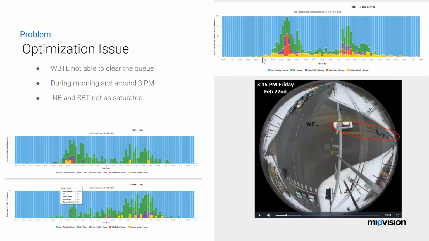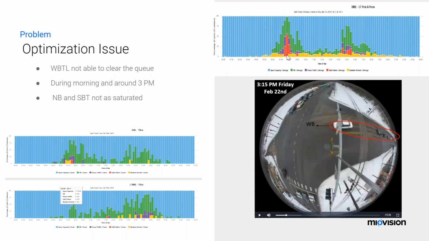So as you could see, throughout the day, the westbound left turn movement as a trend was experiencing split failures both during the morning and the afternoon peak. Afternoon peak, it seems to be around the school hours, morning peak as well too. Morning seems to be kind of worse than the afternoon, but the thing is that this is a trend. This is a trend that's happening every single day.